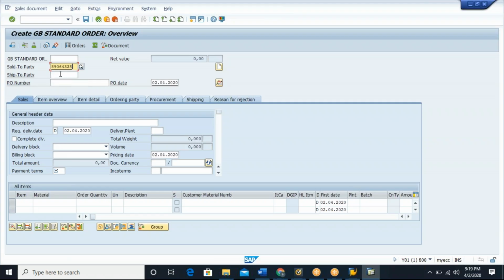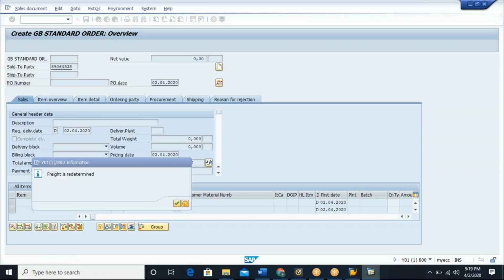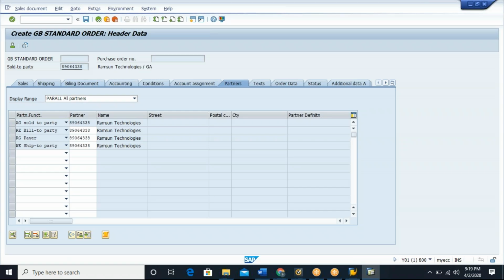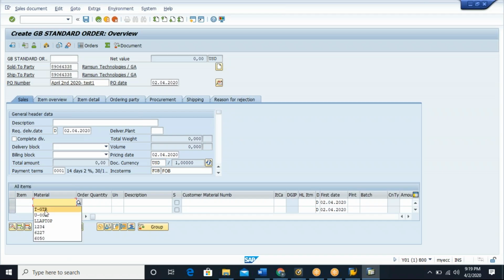enter the customer, so specify any April 2nd 2020 test 1, and then enter the material, specify the quantity.